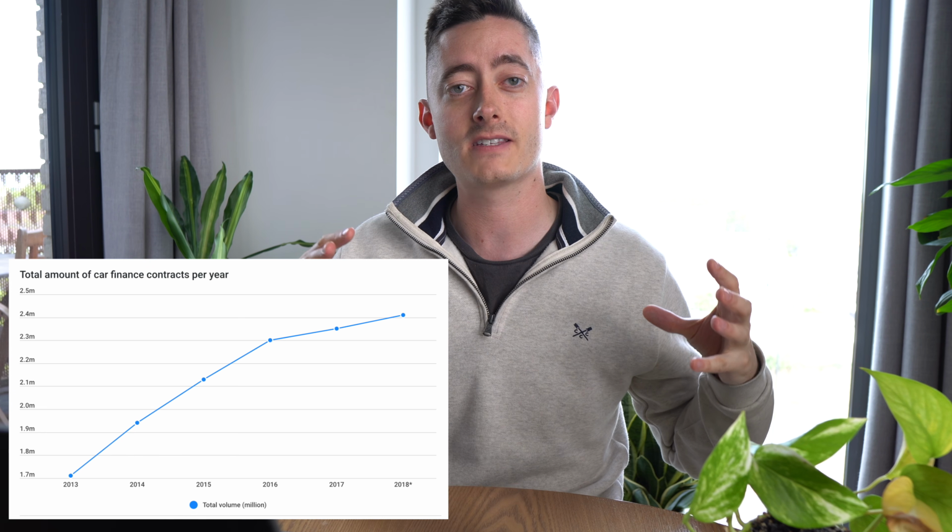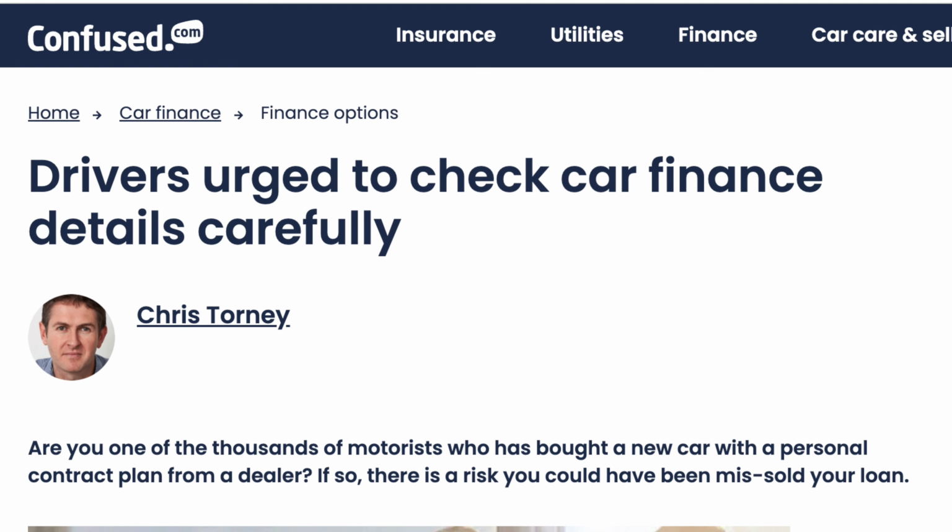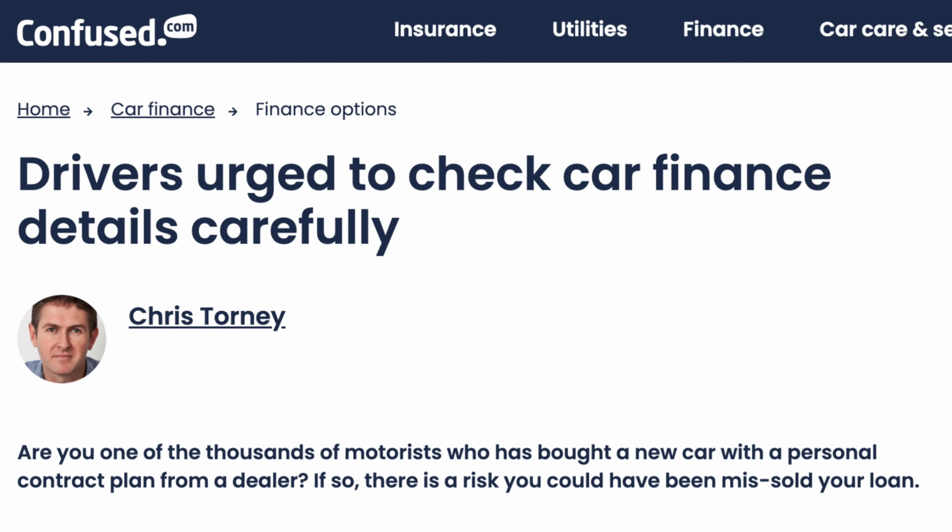And the thing is, this is quite a dangerous behaviour because that means that people start to finance cars that are extremely unaffordable for their household income. Over time, as you earn more money and advance in your career, naturally, what happens is that you'll start to spend more and more money.